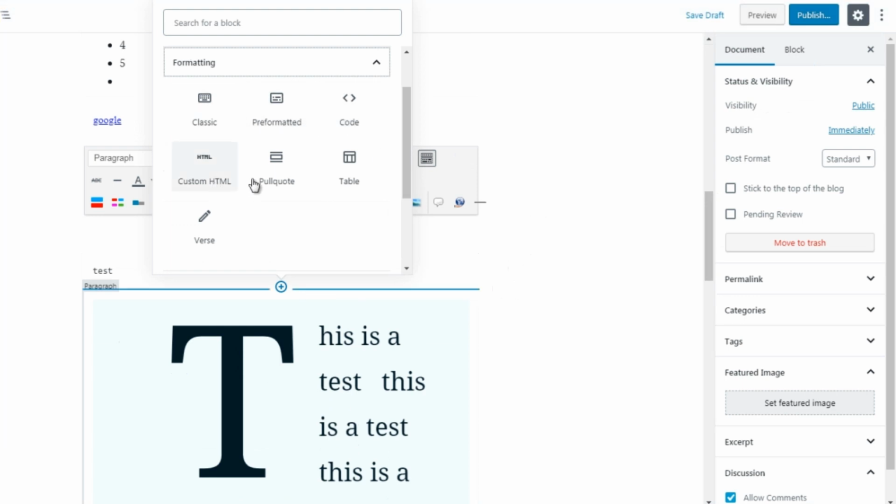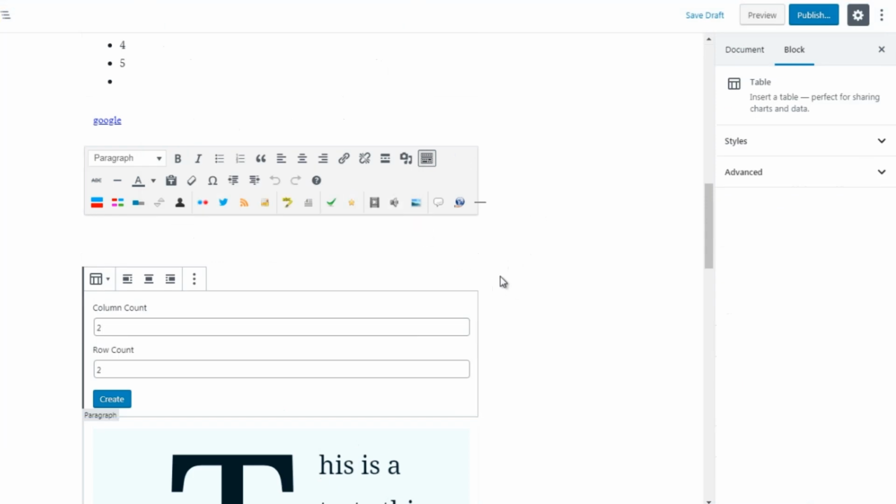So we've got pull quote and table. Table is nice if you want to create a table. So if you want to create a table that has maybe 3 columns and 5 rows, you could do 3 columns, 5 rows, not 25, 5 rows, and click create.